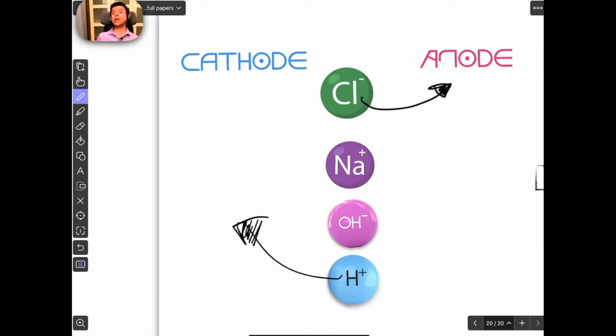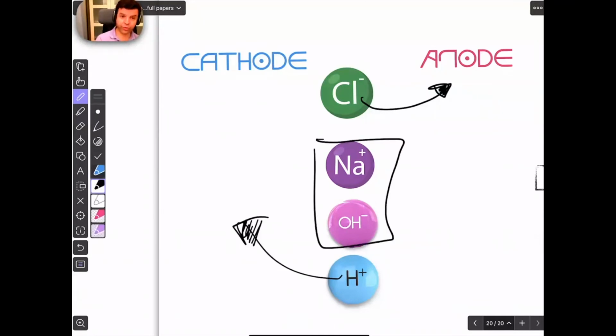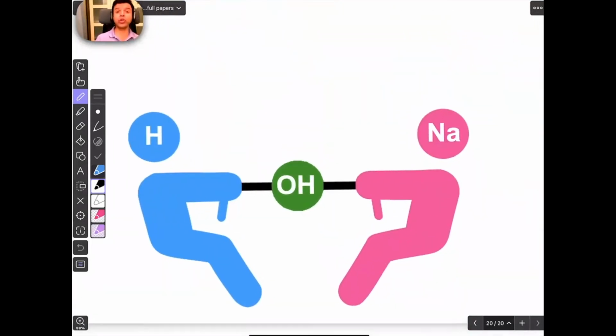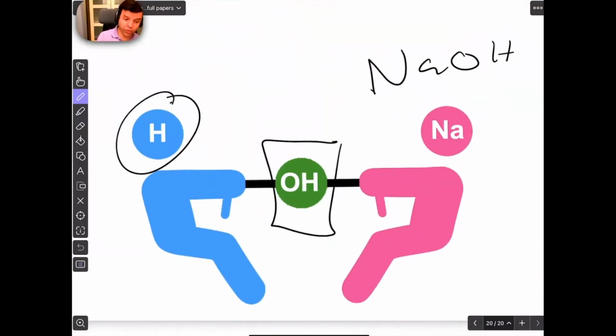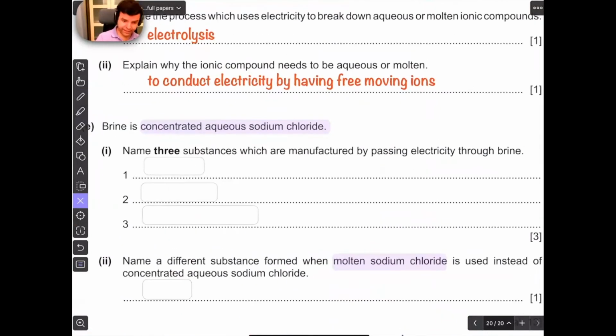Why are we getting chlorine here? We're getting chlorine because the question says concentrated, right? When they say concentrated, then it means you're going to get the chlorine there at the anode. What am I left with now? I'm left with sodium hydroxide as my third product. So again, being a reactive metal, sodium does what? Sodium takes the OH, forming sodium hydroxide. Hydrogen forms at the cathode, and chlorine forms at the anode. Okay, is this clear?